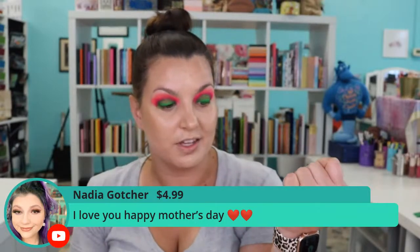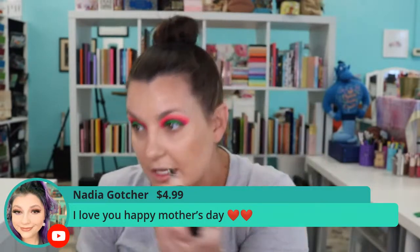So this is the Vision Cream Cover in, what is this? Shade 4. So I like to go a little bit lighter with concealer. I try to wipe this brush after every use because this thing is atrocious.